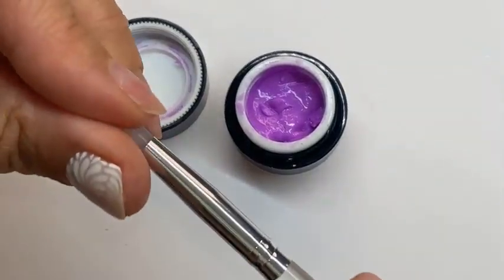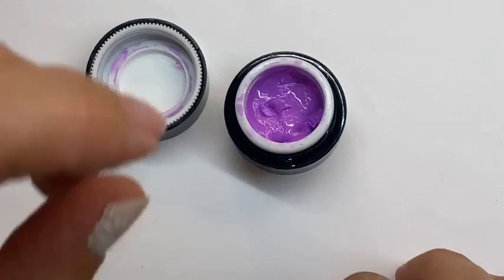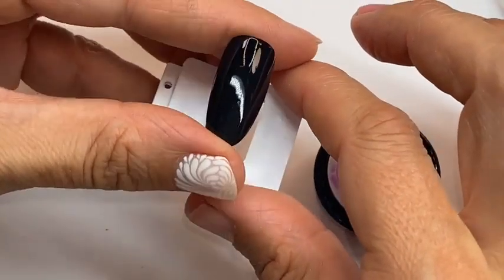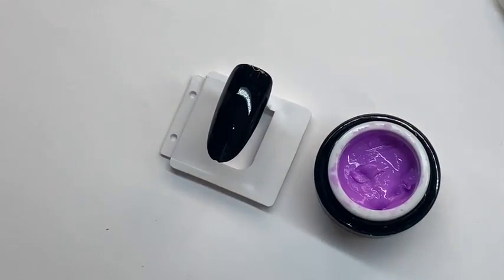I'm going to recommend that you work with the pointed slim silicone tool. It's a great one for this. Right, so here we go. Our nail has been top coated with the Wildflowers Top Coat Gel. Some people like to do this on a matte nail, and honestly, I don't know how they do it.